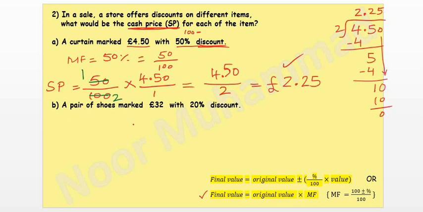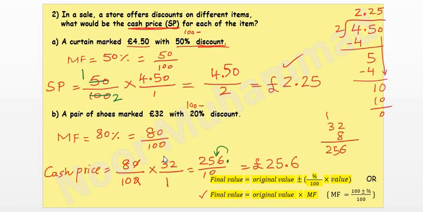The next one is exactly the same idea. Better pause the video here and solve it on your own. So here is the answer for both parts. Just one more thing that I want to explain here. When you move the decimal one place to the left, it becomes 25.6 pounds. When we are dealing with pounds, usually we want to have 2 decimal places, so you can put an extra 0. If you write 25.6 pounds, that will also be correct, but better place an extra 0 here.